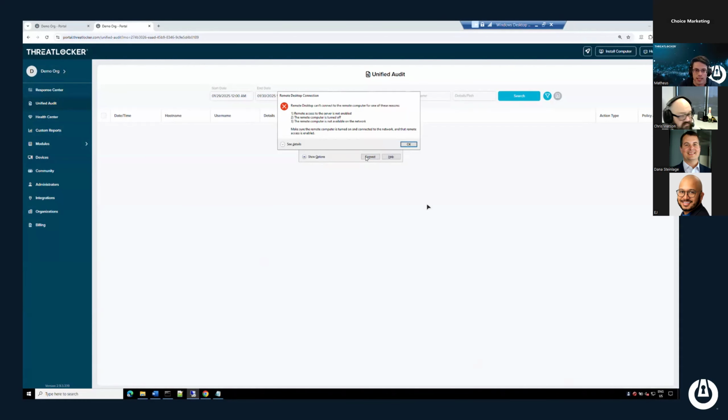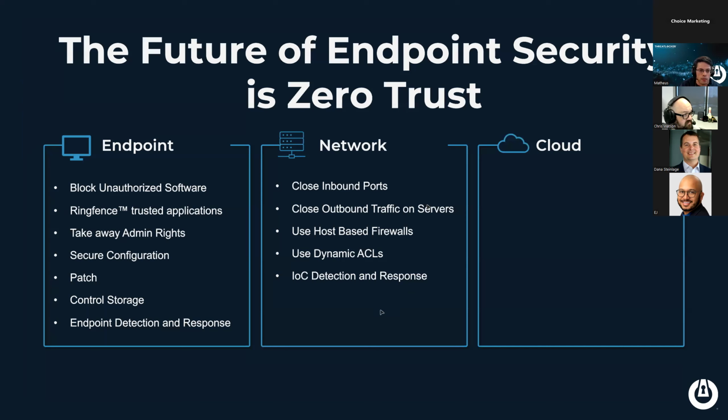So with a very simple policy like that at the endpoint level, controlling your network traffic, you can limit this type of attack from succeeding. And it's not difficult to implement either. It's just a matter of opening the ports for the people that need it and blocking by default for everybody else. And of course, IOC detection and response is also important. So again, that EDR side of the house, there's a reason why it's at the bottom of the list: it's still important, but it should be there as more of a plan B instead of being the basis of your security stance, even when it comes to network traffic.